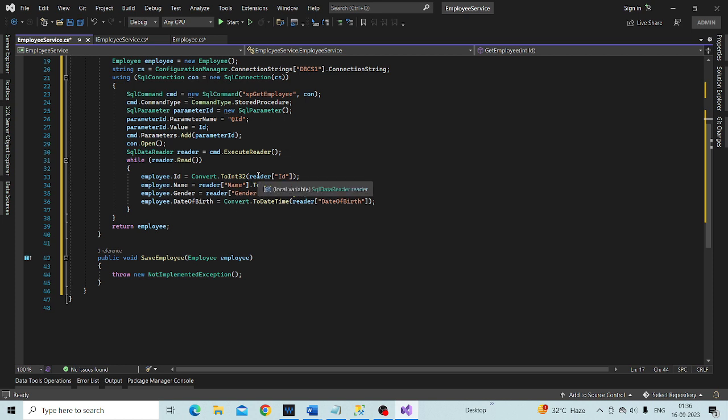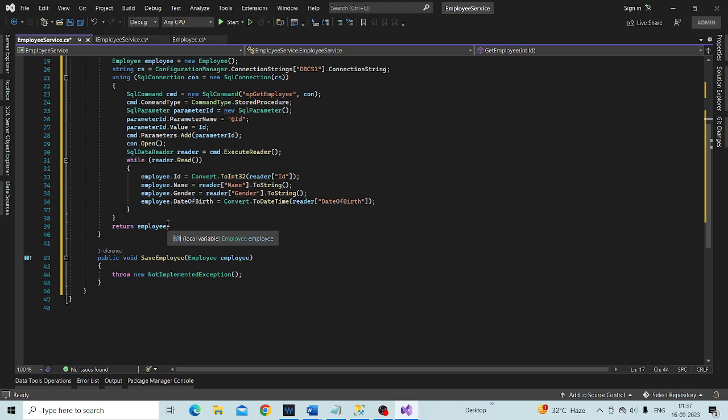And then assigning them to the properties of the employee object that we have created on this line, a new employee instance. So straightforward. And then finally we are returning that employee object back. So straightforward get employee method there.